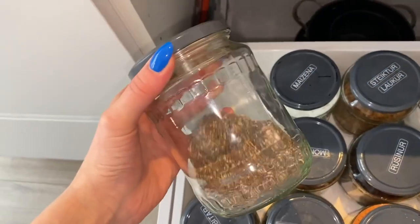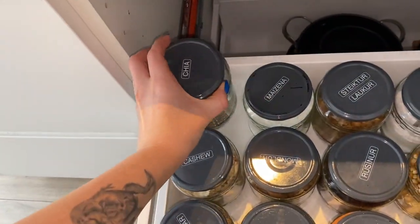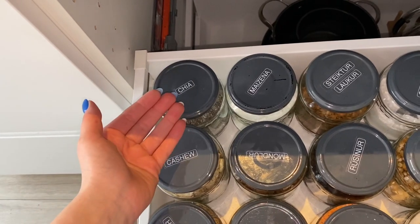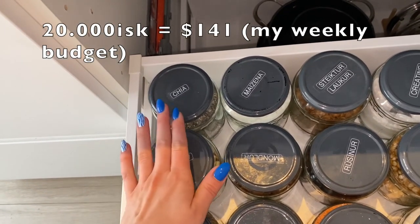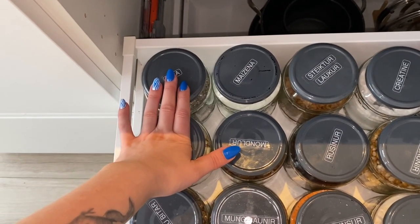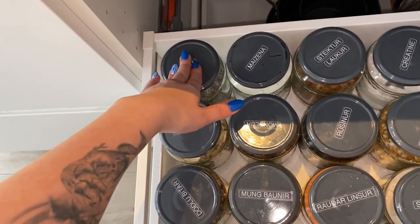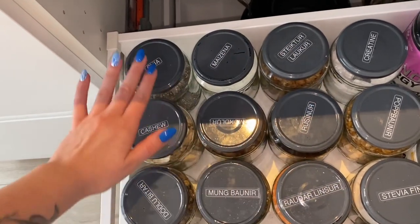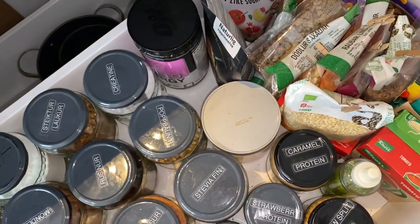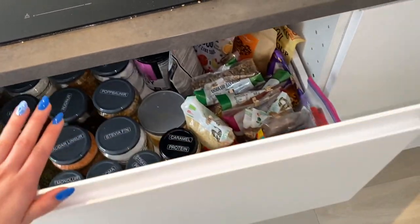Cashews are fine, chia is fine for now. I also think: do I need to add this to the list this week or can I do it next week? When my week is tallied up and if I haven't reached my goal of around 20,000 — maybe 23,000 — and I'm completely finished, that's when I'd use the opportunity to add items like this. If I'm close to budget, I minimize things I might not need right now. Sesame seeds look fine — I add things to my phone list when I see they're running low.